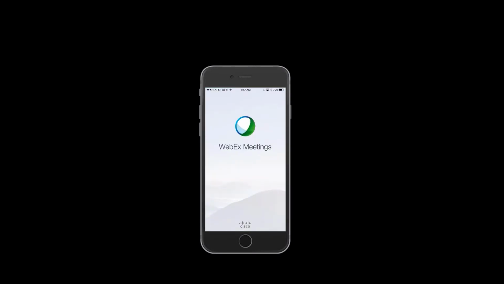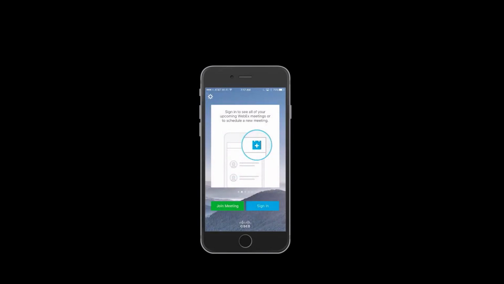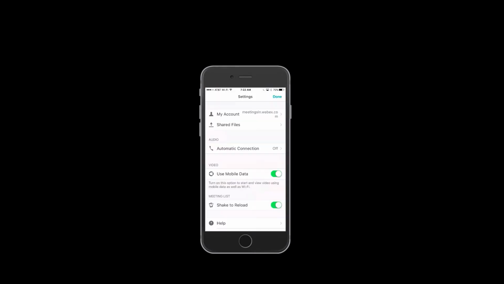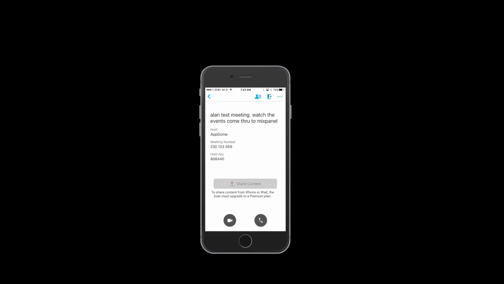So there it is. I've just opened up the fused WebEx app with the Mixpanel SDK in it. Go ahead and click through whatever permissions the app's asking for. If you want to give it, go ahead and sign in. I'm going to sign in using Appdome's own WebEx account, and I'm going to do a video call here and then watch the events come in. So here's where I usually get into the app and just start pushing a bunch of buttons like a 2-year-old in order to generate events, but it seems to work. We'll go see those events in a minute.